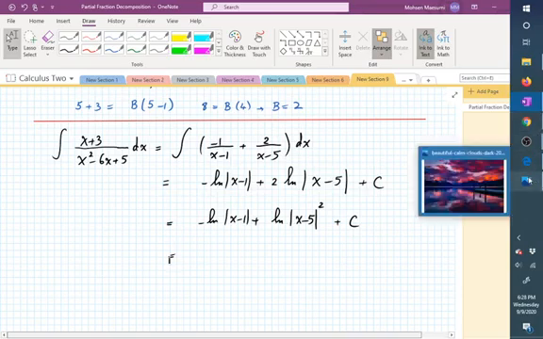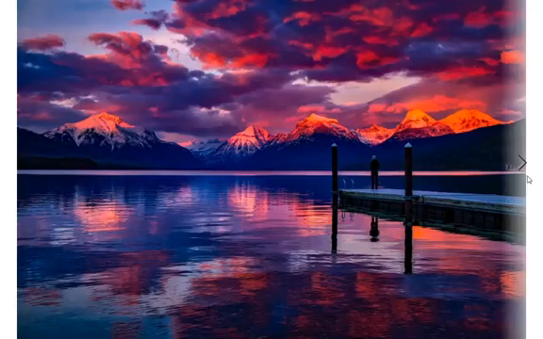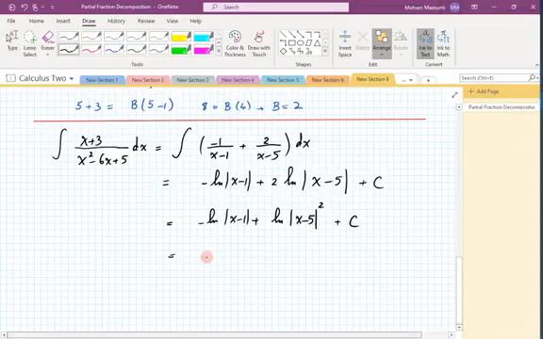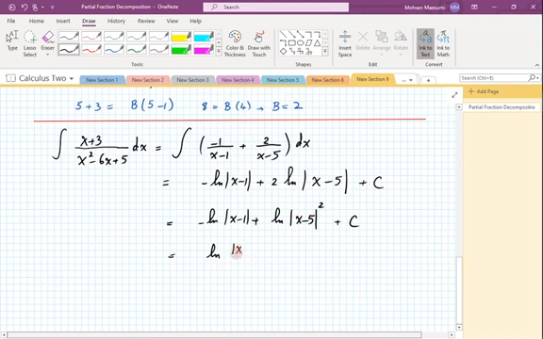Another question from pre-calculus. Do you remember the rules of logarithms? So what do we do here? Of course, a logarithm of a ratio. The item that's added is your numerator. The item that's subtracted is your denominator. And then we have a constant. So of course this logarithm is separate, the constant's outside. So that's the logarithm here. Of course when you have a square you can do away with the absolute value, but if it was 3 you keep the absolute value. So that was a simple example of integration by partial fraction decomposition.